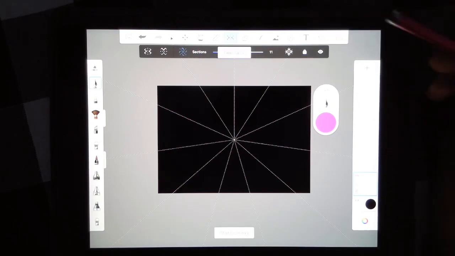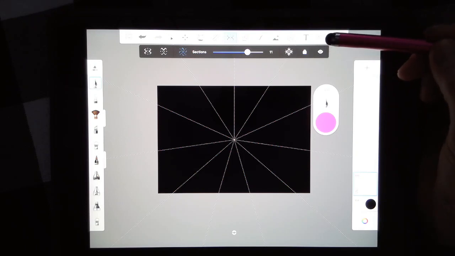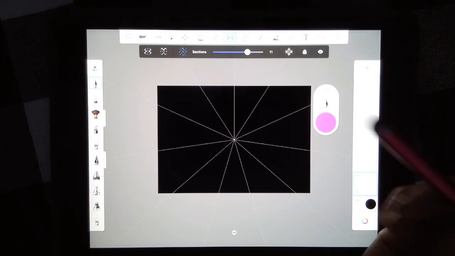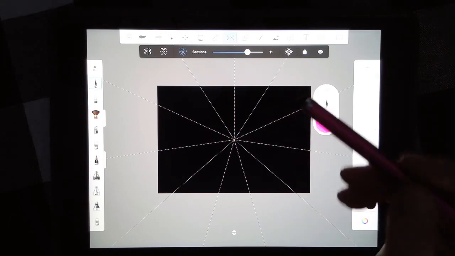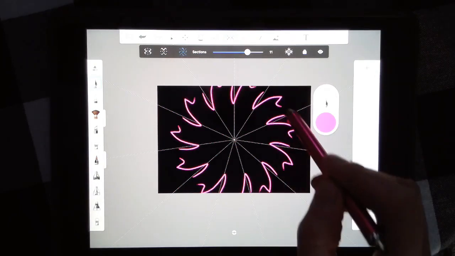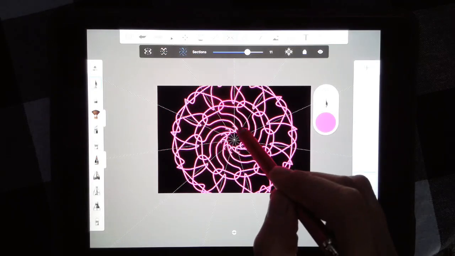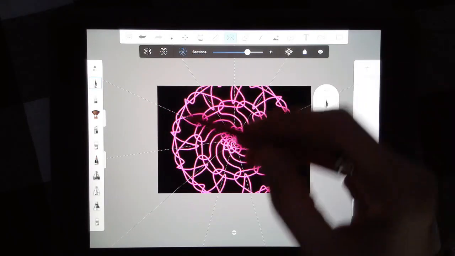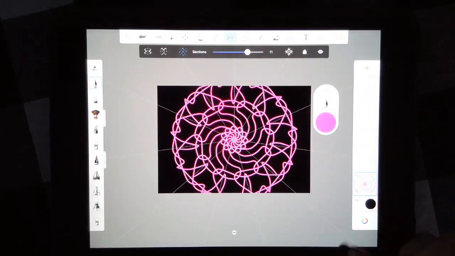So I'm going to go ahead and click the video, and I know that I'm recording when my video camera has turned white. It's even hard for you guys to see in the video now, but you see that little red dot. So that's usually our sign that we're recording. And now I get to use my fun symmetry tool. So I'm just going to take my finger or my stylus, and I'm going to start to move it back and forth around this central point. And I'm going to pull it to the middle. You can see radial symmetry is always, always awesome.